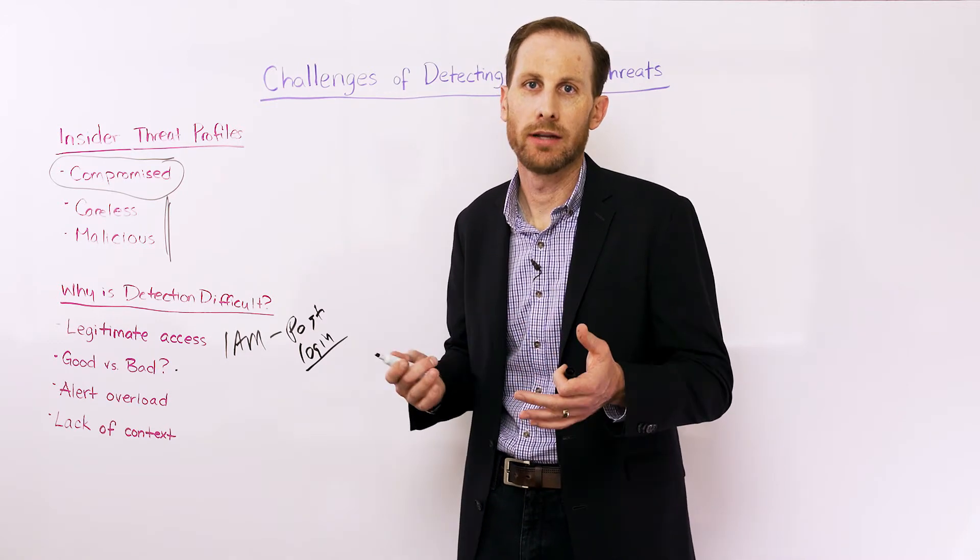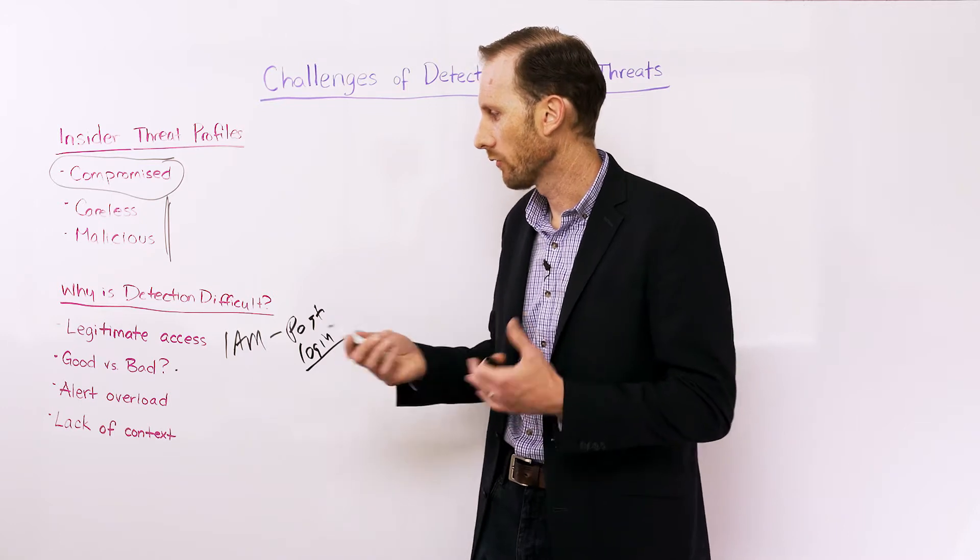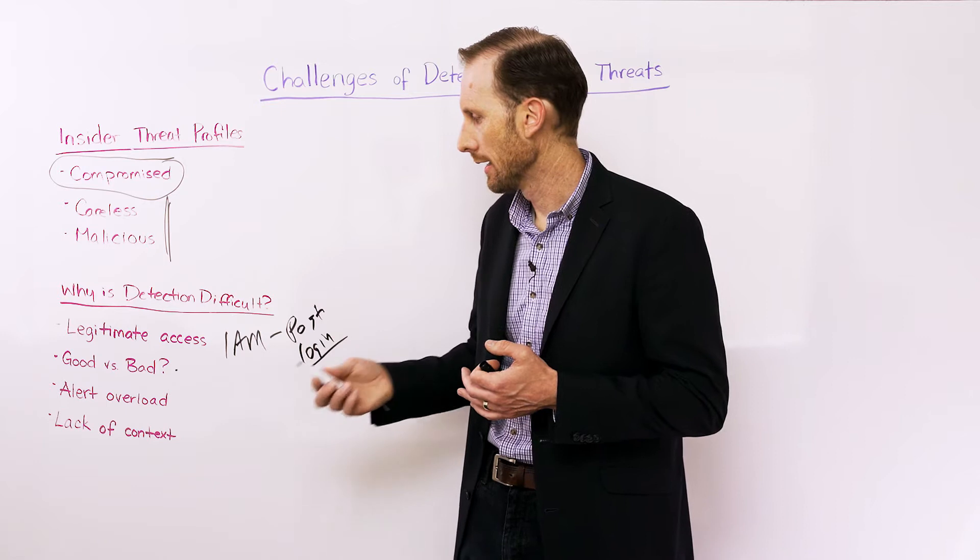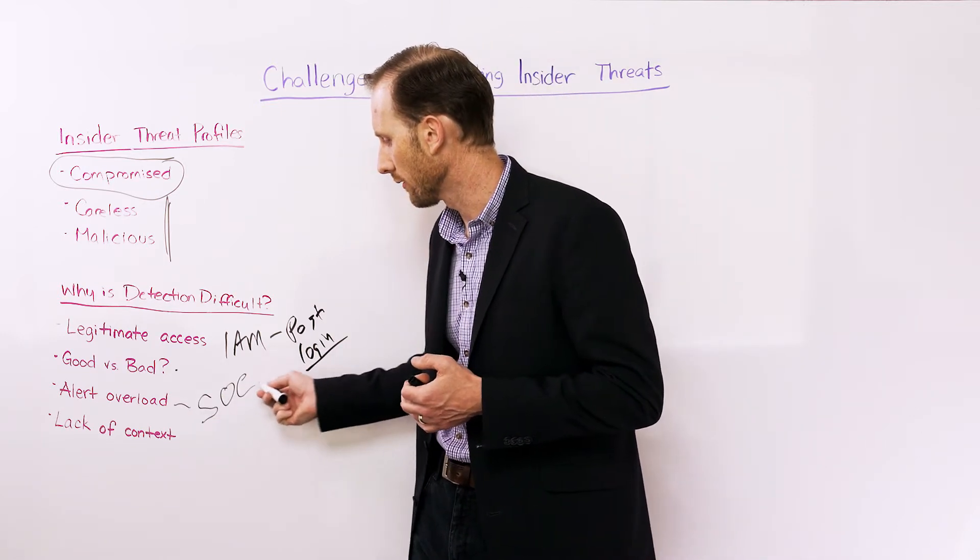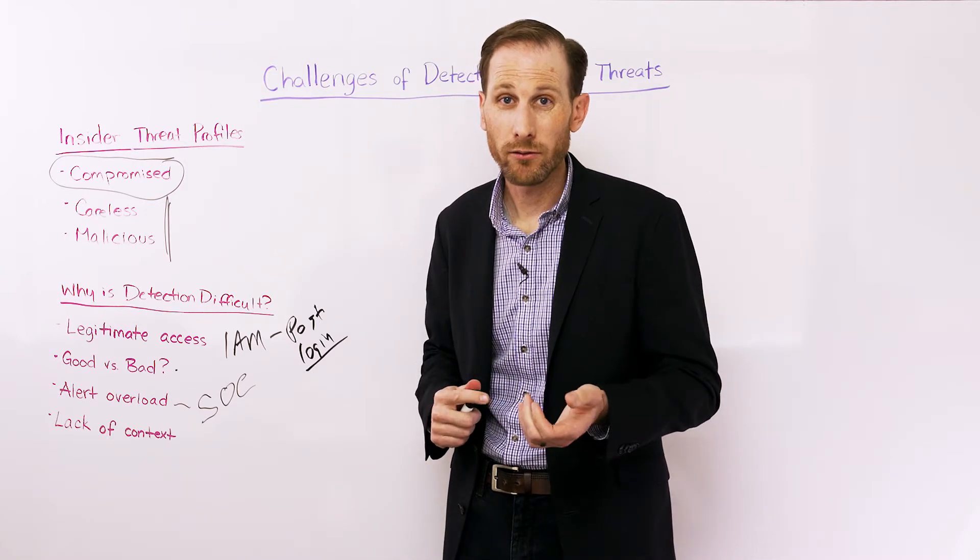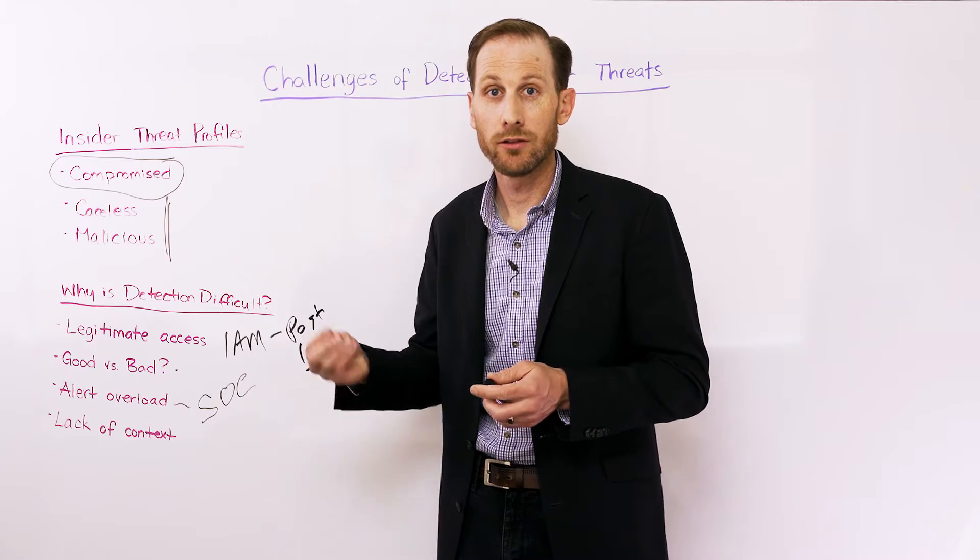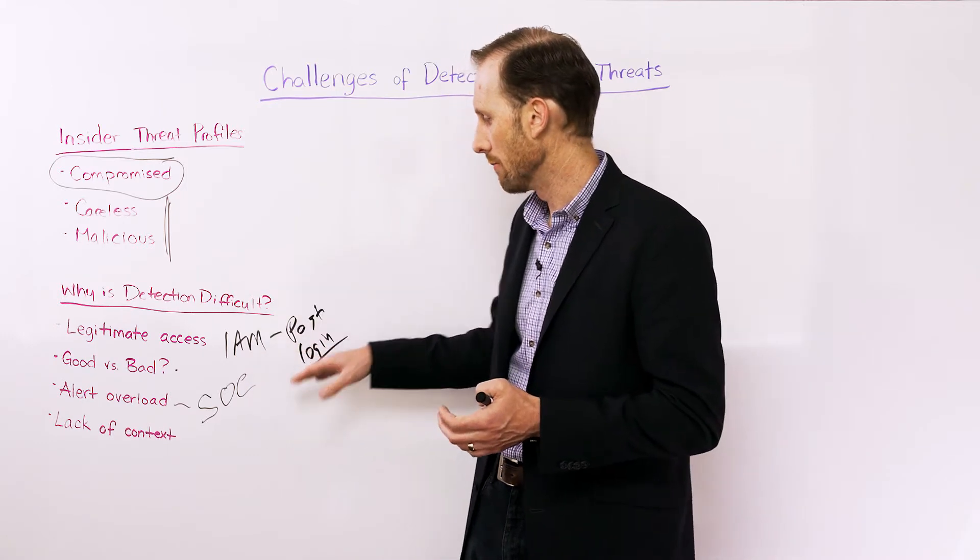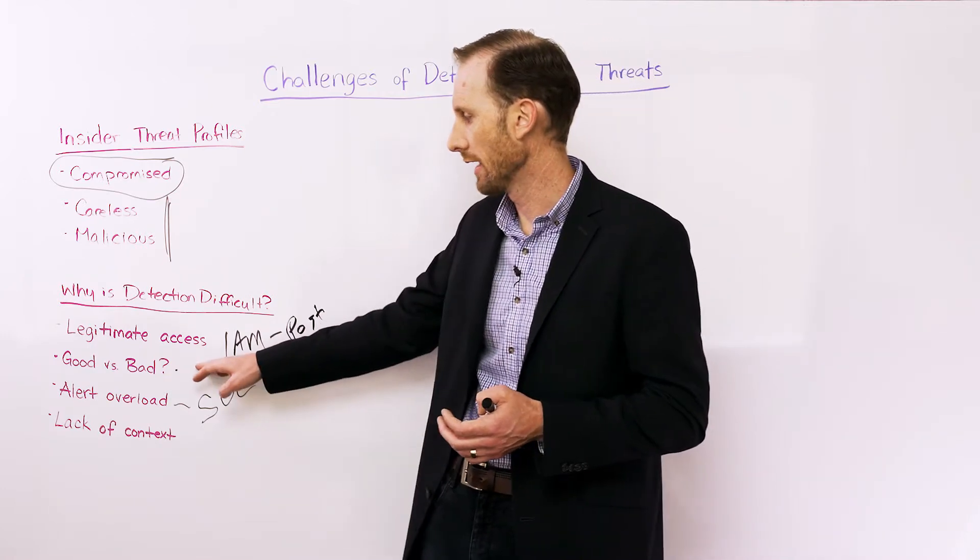And that's one of the biggest challenges: understanding good versus bad. We're looking at millions and millions of transactions against a database or a big data environment, a big data lake. How do you determine the good versus bad? What are some of the approaches people are taking? Today, in some cases, they're sending the information to the SOC. They're sending that information to the SOC, maybe through raw logs that they're then writing correlation rules against.